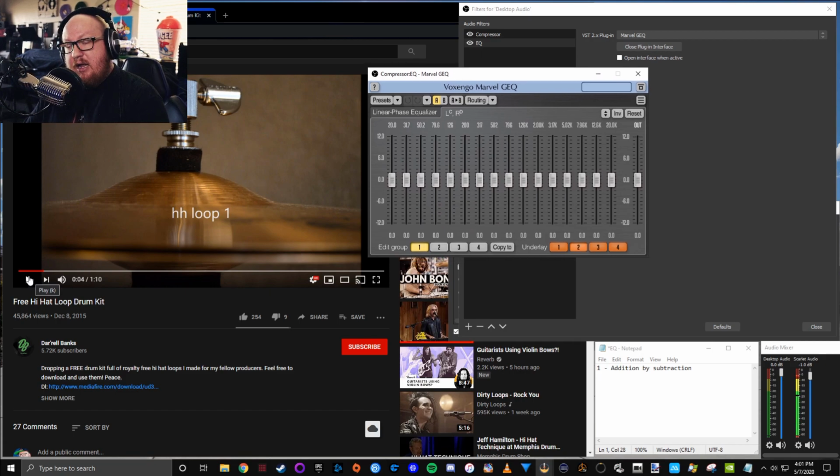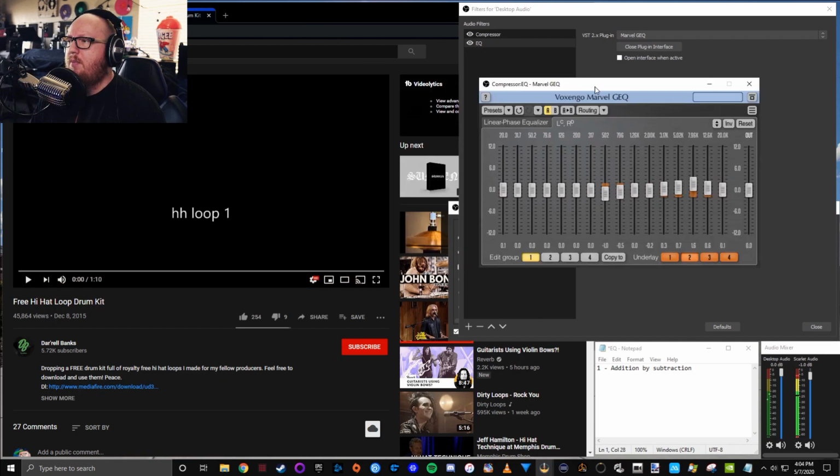Now, in theory, this was recorded with some sort of dynamic or maybe even a condenser, but most likely a dynamic microphone. It's very directional. A hi-hat doesn't need any low end. So what we want to do is make sure that when we're tuning this hi-hat, we're tuning all that low end out. Depending on the mix, once all the drums come in, the instruments come in, you'll need to do another mix of the hi-hat. But let's just say if you're doing a live show and you have a microphone on a hi-hat, this would be a great starting place.